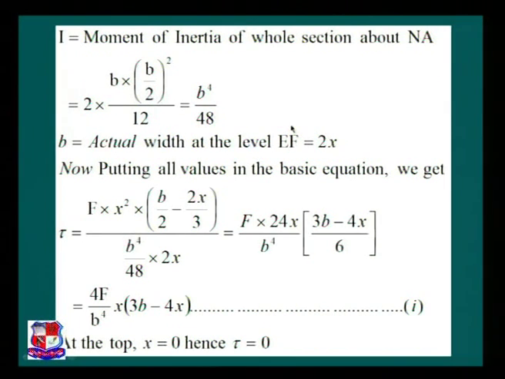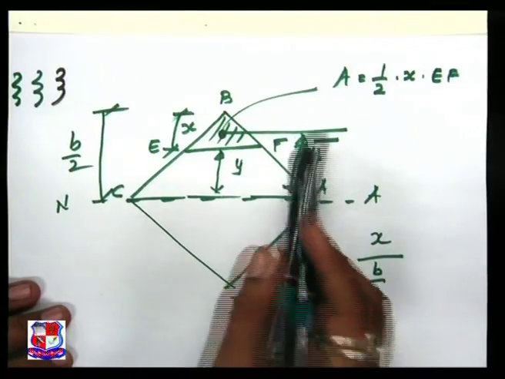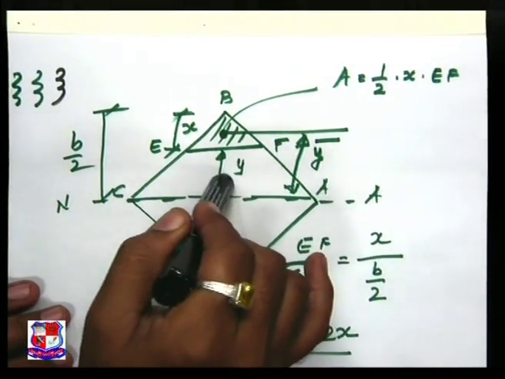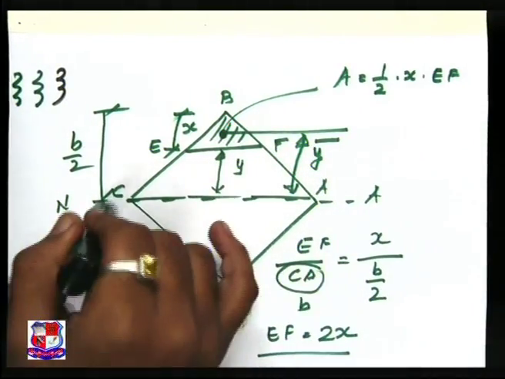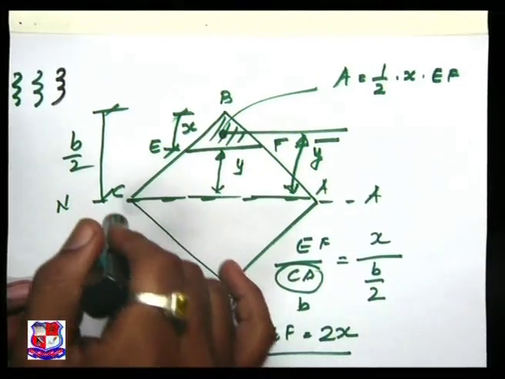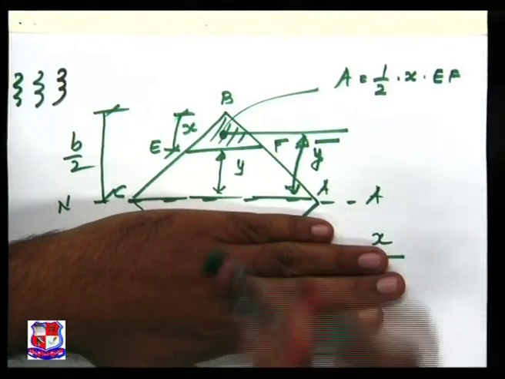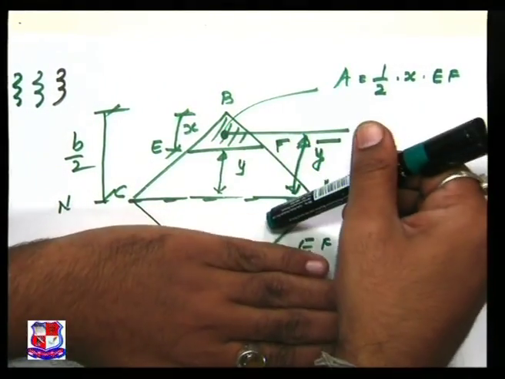Now, we know that the given section is rectangular. If you are referring to this tabletop, the given section is rectangular, but we are putting this rectangular section in such a way that one of the diagonals is horizontal. So I will treat it as two different triangles. This is one triangle, this is another triangle.